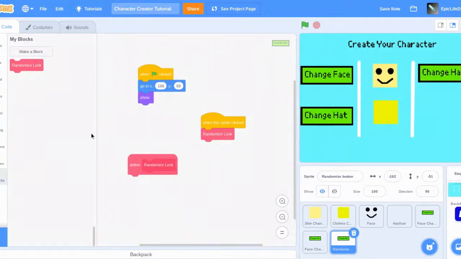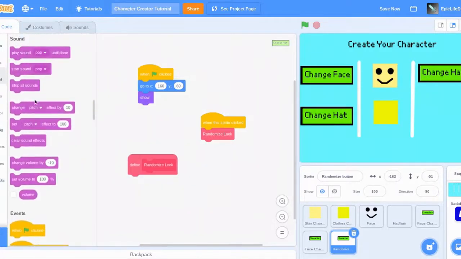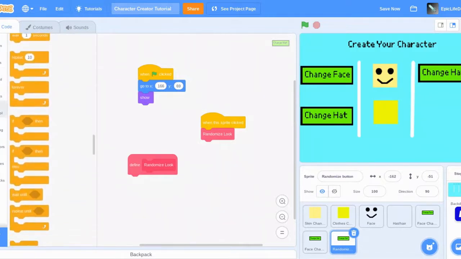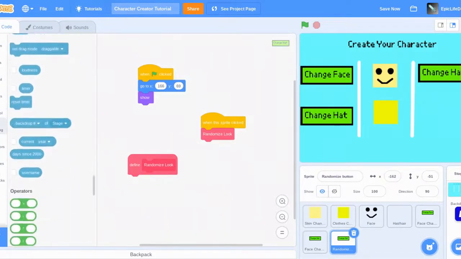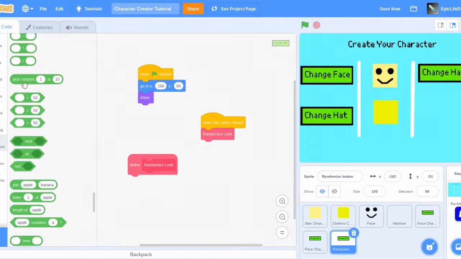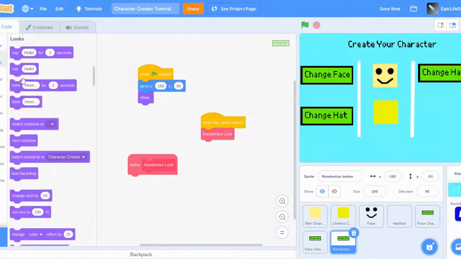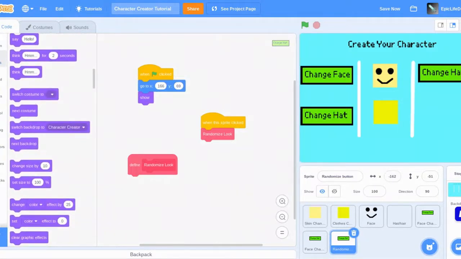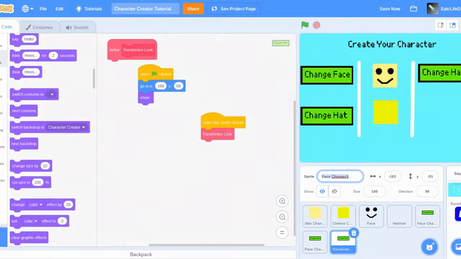So then what the randomized look will do is, actually, yeah, we do need to broadcast something.